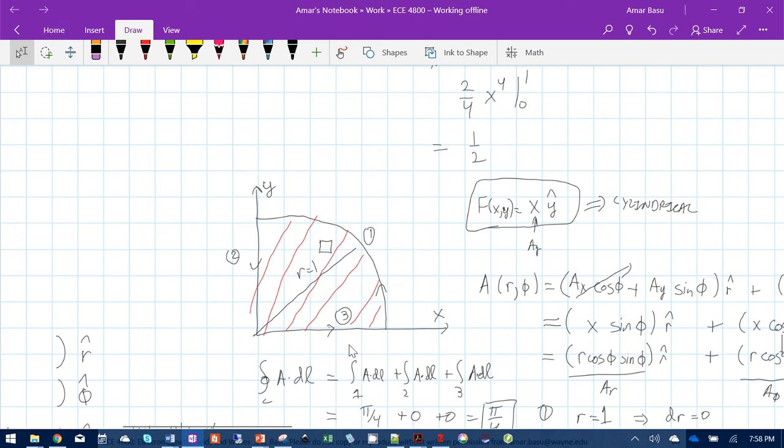So the next line here, I'm not going to show the solution. I would like everyone to just look at it and tell me. This is a line that's going from this point to this point, back to the origin. What's the equation for this line in cylindrical coordinates? You got it. Phi equals pi over 2. That is the equation for the line. At every point along this line, phi is equal to pi over 2, right?